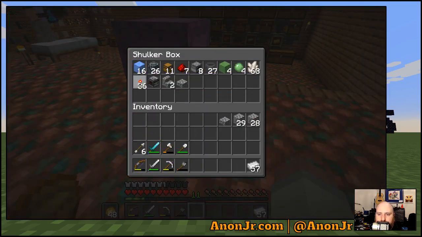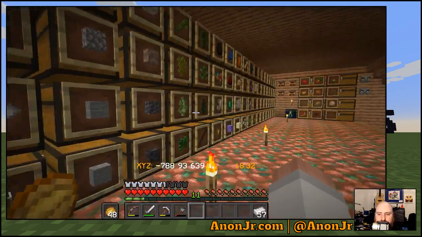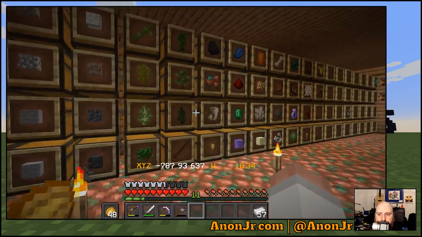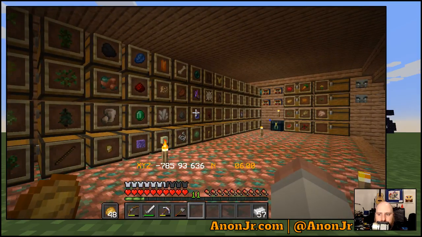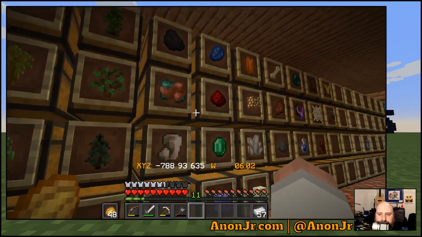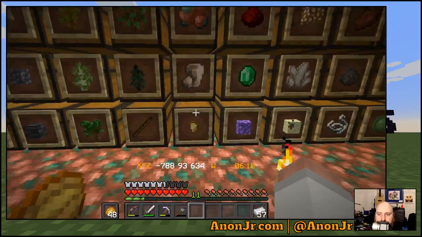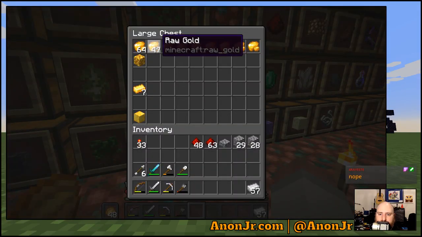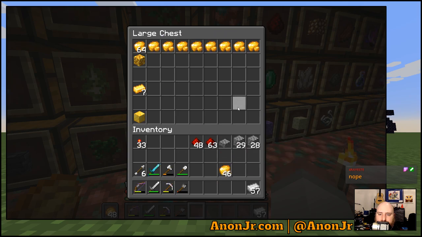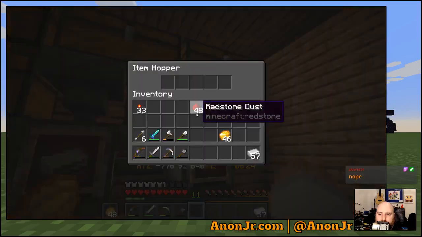Three redstone torches. I need 4 powered rail. We don't have any powered rail over here, do we? That means I'm going to need to dip into redstone. And... We got fuel in the furnace. All right.